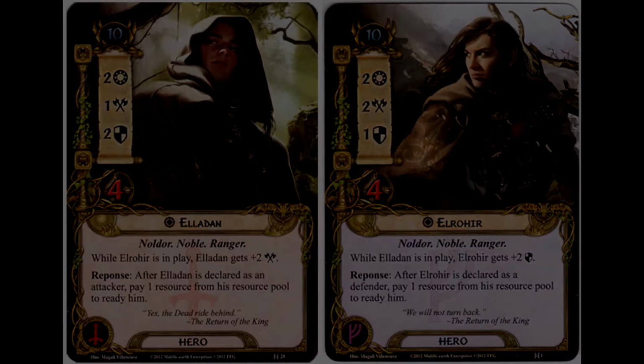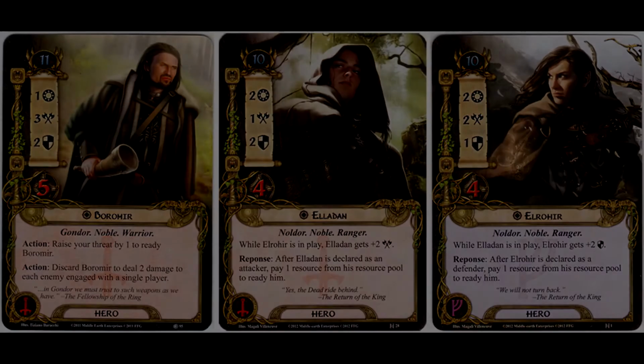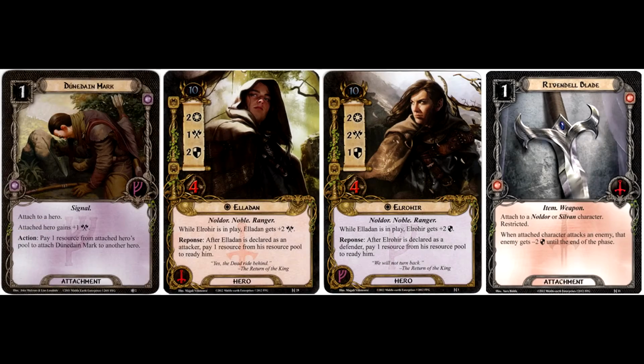I think he's similar to Boromir in that he's sort of, like his brother, has sort of a natural built-in readying effect that doesn't mess with your threat levels. But you're definitely going to want to boost his attack, because attacking for 3, while it's nothing to sneeze at, if he's attacking for 4 and 5, maybe even 6, and he can attack multiple enemies per turn, that would be pretty fantastic.